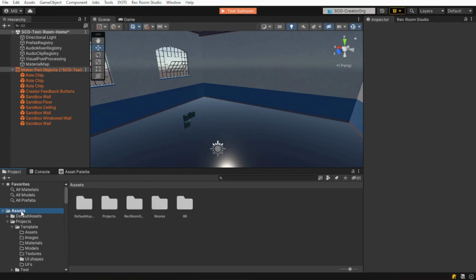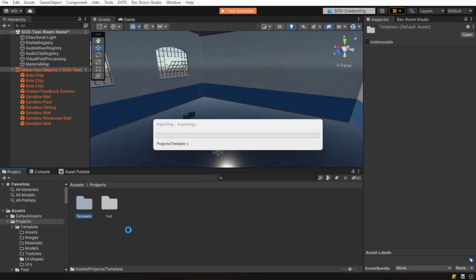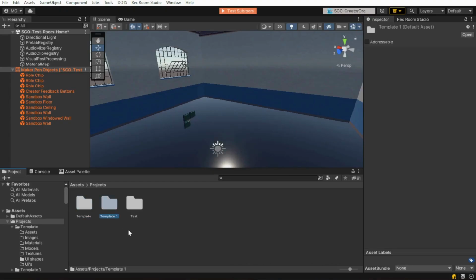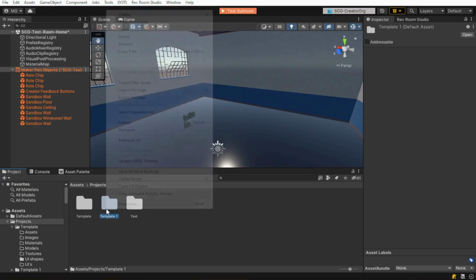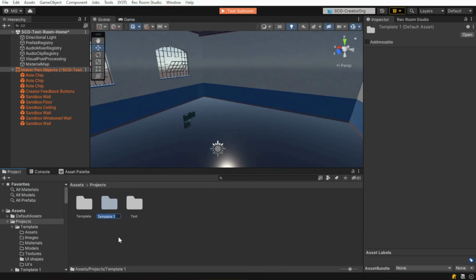That should be it. So when you want to make a new project, you can just clone the templates folder by pressing Ctrl D, which will copy the folder, which it is doing right now, and then you can rename it by right clicking and renaming it to the project that you are creating.